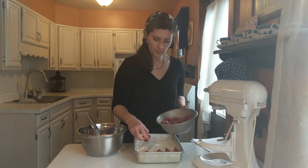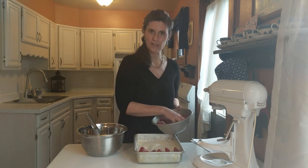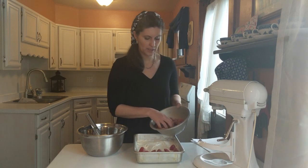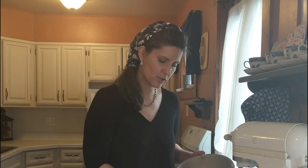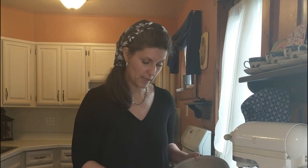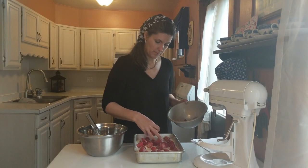Everything will give you a slightly different look. And it will make cutting a little bit easier depending on what you do. You want it to be a nice even layer. And it's okay if you just kind of plop it on there. If you are a huge fan of strawberries, feel free to double that amount. In a 9x13 pan, if you want every bite to have chopped up strawberries in it, you'll need between 1 and 2 pounds, and it may vary. So I always suggest you buy extra and use the rest for smoothies if you don't need it.